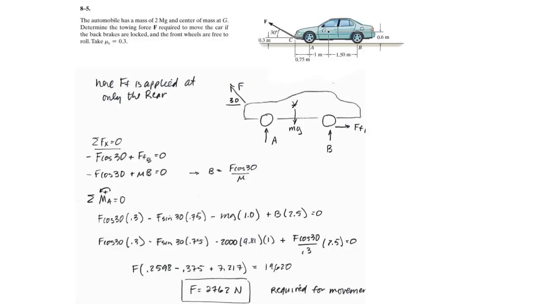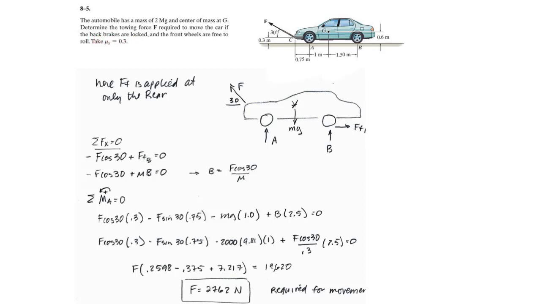So here we have a car that's being pulled up at an angle here. And what we're looking for is what is the towing force to make this thing move. This is a little bit more complicated just because it has 2 points of contact that have different coefficients of friction. And we talked about if the coefficients of friction of the contact points are the same, then all we really have to worry about is just one normal force. However, if the coefficients of friction are different, then we have to analyze the normal forces at every contact point.